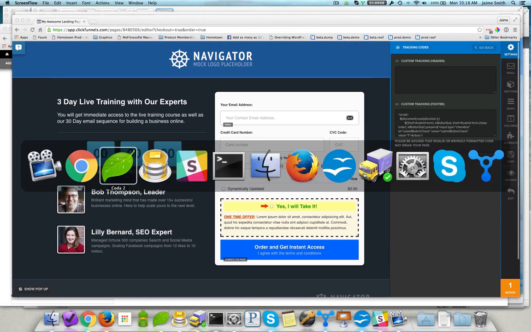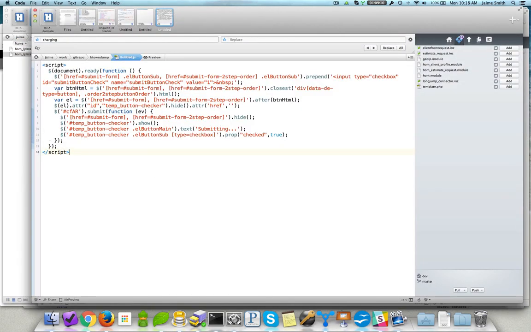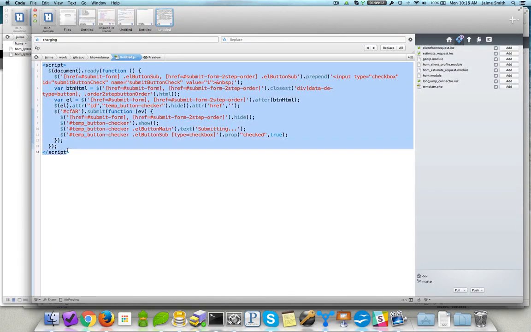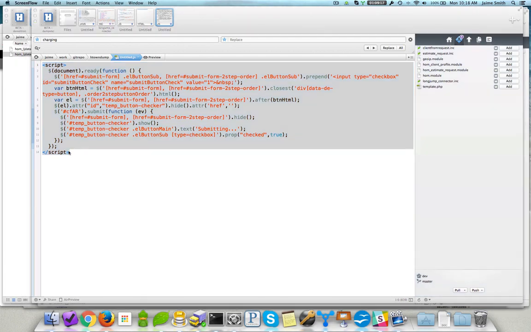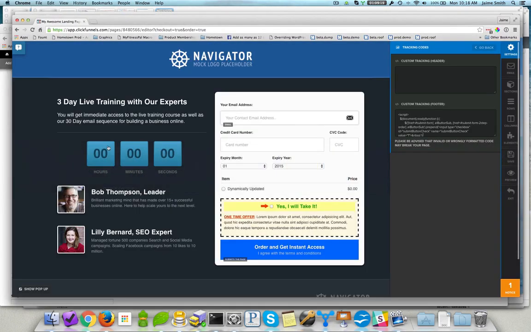So I'm going to go into my code editor here, and I'm just going to copy this script. I'm going to copy everything in there. Nothing should need to be changed. I'm going to paste that script into here. If you've got other tracking scripts in there, you can insert it below the other tracking scripts or ahead. This is going to insert this custom tracking into the footer. So this is the one I recommend using. And then we're going to click Save.